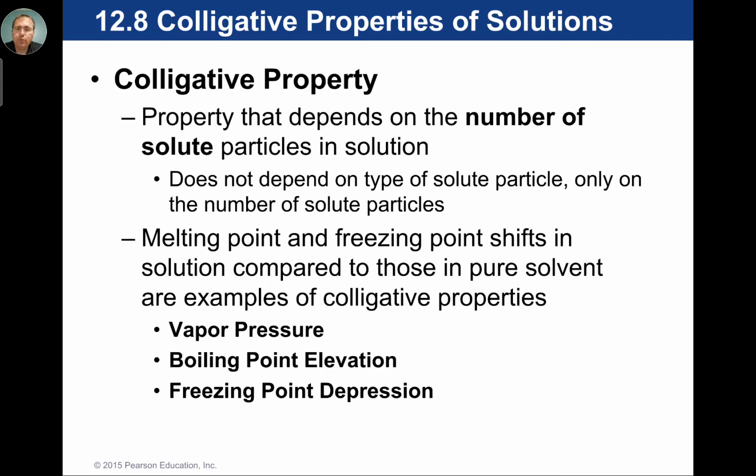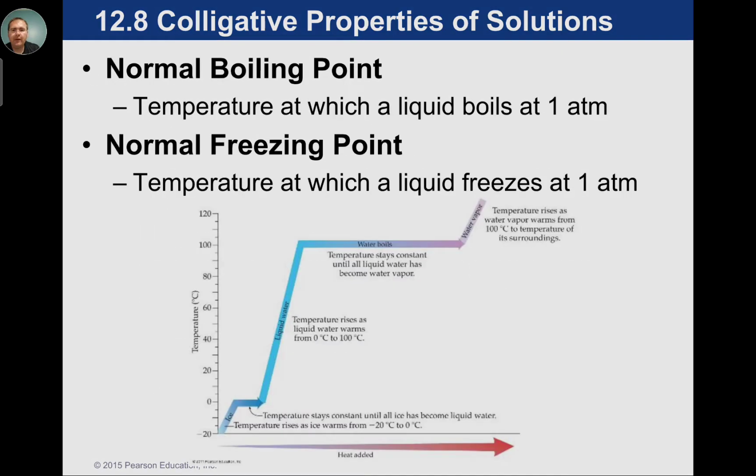So the ability to raise the boiling point is the exact same thing as it is to drop the freezing point. The fancy term for that is boiling point elevation. So we're raising, we're elevating the boiling point, and then we're depressing or lowering the freezing point, in a sense, antifreeze. We can also change the vapor pressure by adding pressure to the liquid so that it can't vaporize as easily. So let's talk about each one of those briefly.